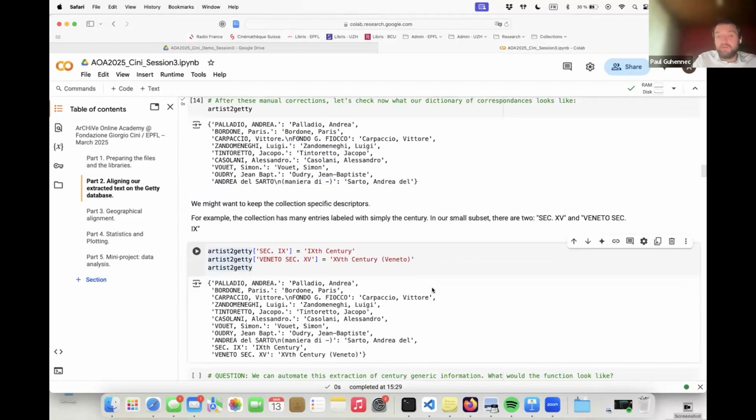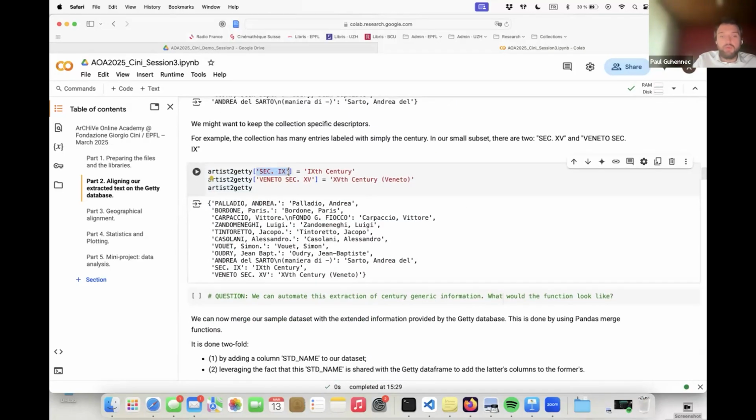Again, we might want to do the same thing for our more generic collection-specific descriptors like 9th century or 15th century Veneto. And let's assume that we want to translate them into English, for example, for some sharing purposes. This is how we manually transform our dictionary.